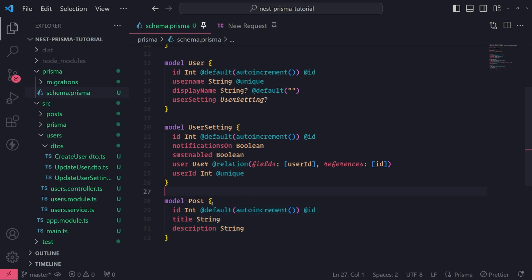So let's say, for example, you're building some kind of blogging platform where users can create posts, and they can create as many posts as they want. But each post will only have one author or one user that created it at most. Okay? So this is known as a one-to-many, many-to-one relationship because the user can have as many posts as they want, and the post will only belong to one single user.